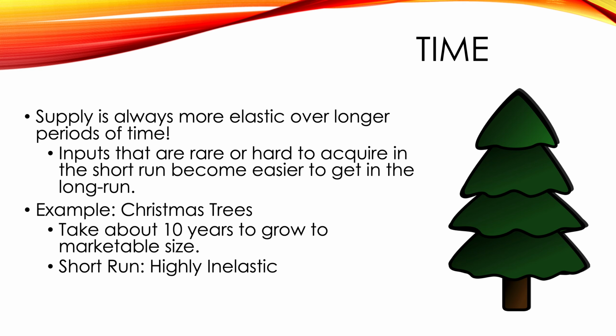But as time goes on and we get to the long run, this changes, right? Because in the long run, we're not worried about taking time for the trees to grow, because in the long run, trees can grow and we're good. So something like Christmas trees in the short run would be very inelastic for supply, but in the long run would become more elastic for supply.